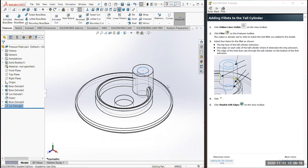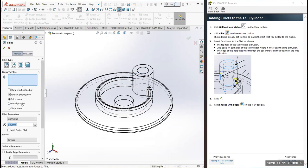We want to do that just so we can see all the different lines that we're going to fillet. It says it wants us to fillet with a 2 millimeter radius. It wants us to do the top face and then this edge here, this edge here, and the bottom edge here. Okay, so let's go fillet. Set it at 2. It's already set at 2.